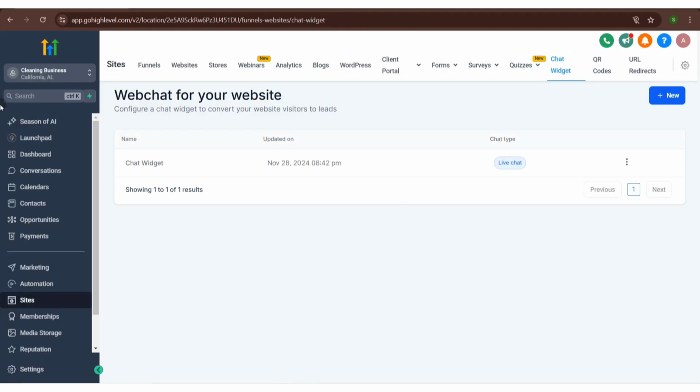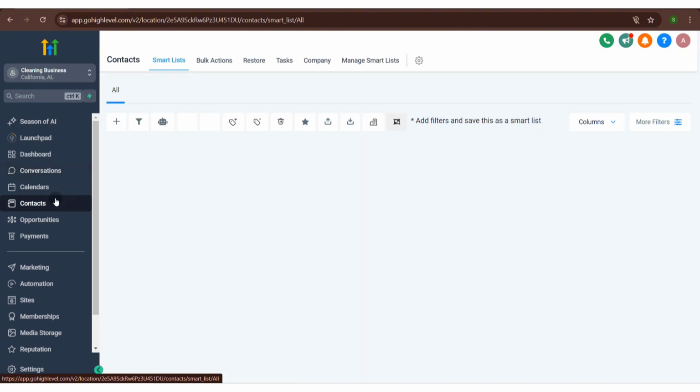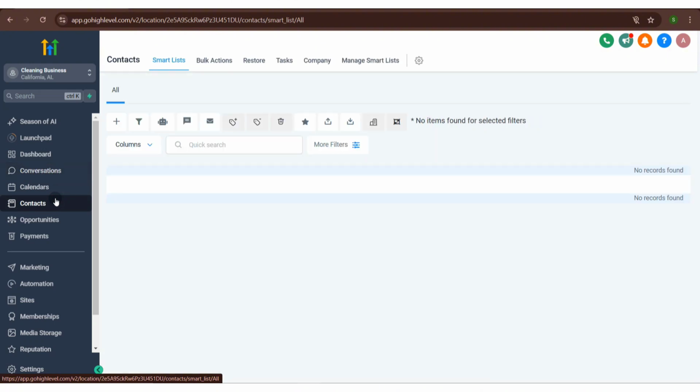Here in the conversations tab, you'll be able to find the conversations and the messages that your client sent using the live chat feature. So you can simply keep track of them into this section and reply to them. Now those clients will be saved on your contacts. So in here, you can basically import contacts that you have already or your existing contacts to be able to save them into your smart list.